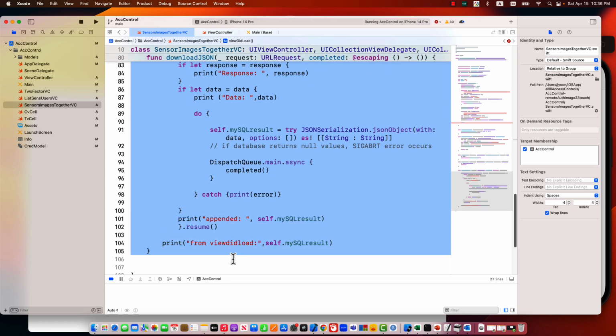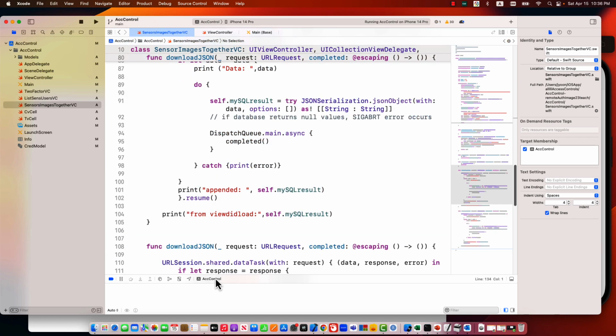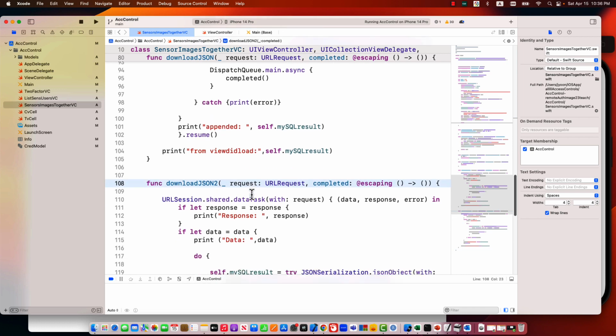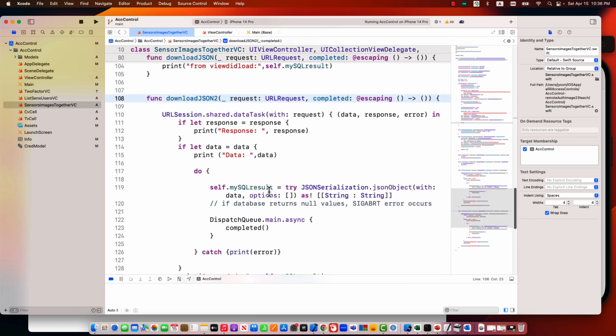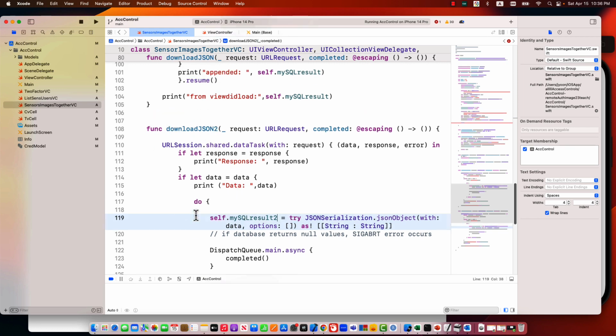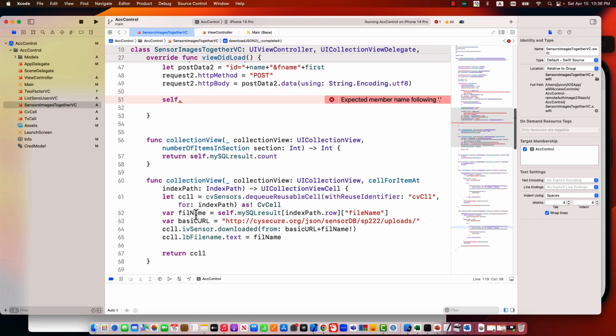I want to copy this and make one more. And then I want to make this download2, and I want to make this 2. So we need to update MySQL result to 2 from this downloadJSON different function. That's what we want here.